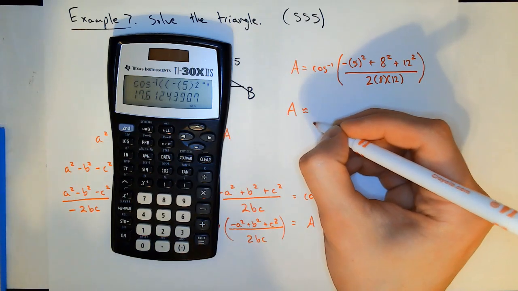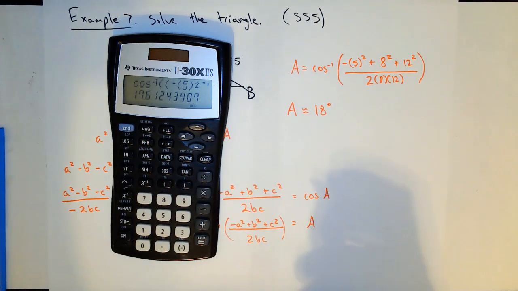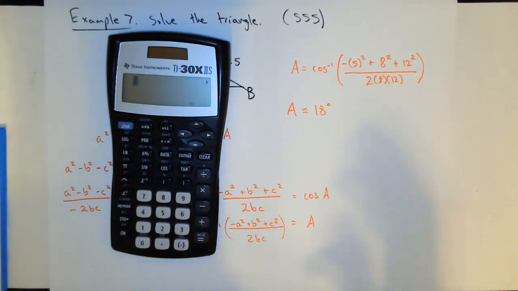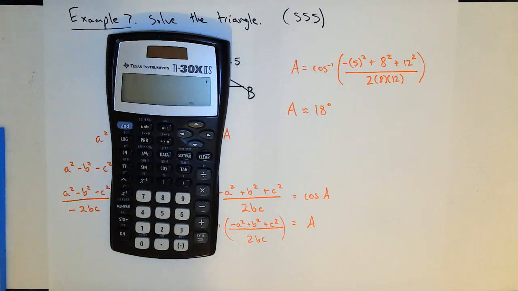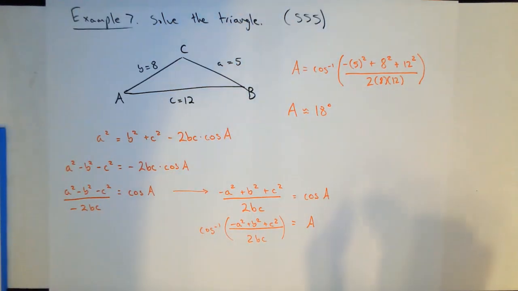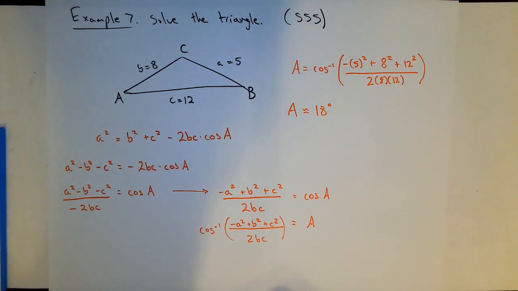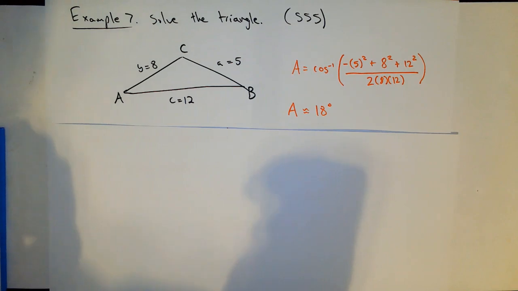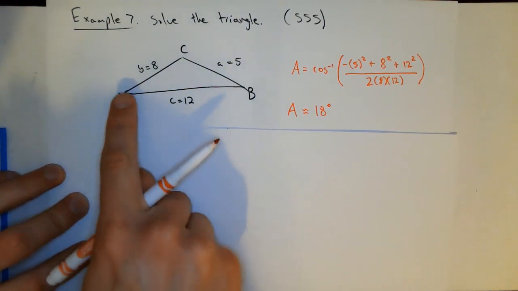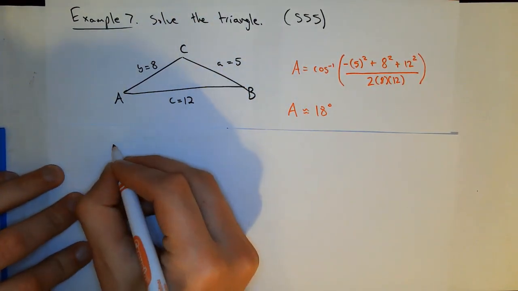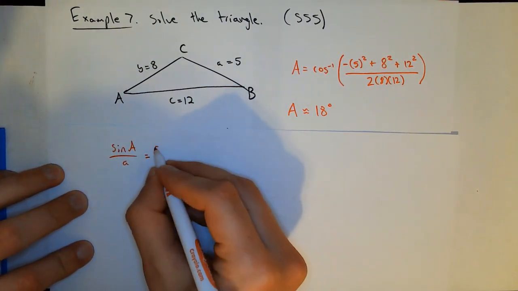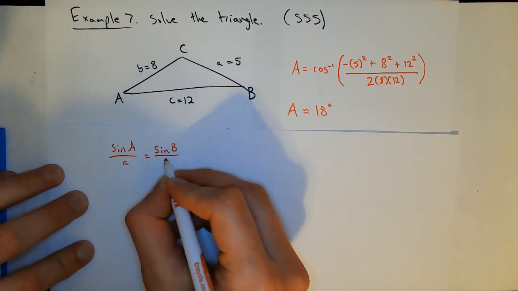18 degrees. Okay, now what the book does at this point is they keep going and they do this for all three angles. They use the law of cosines for all three angles. But you don't have to, because as soon as you get one of these missing pieces, now you can use the law of sines. So I'm going to cover all this algebra up, and I'm going to say now that I have the angle A, I'm going to get this sine of A over little a involved, because I know both of those pieces, and now I can find these other two missing angles via the law of sines.